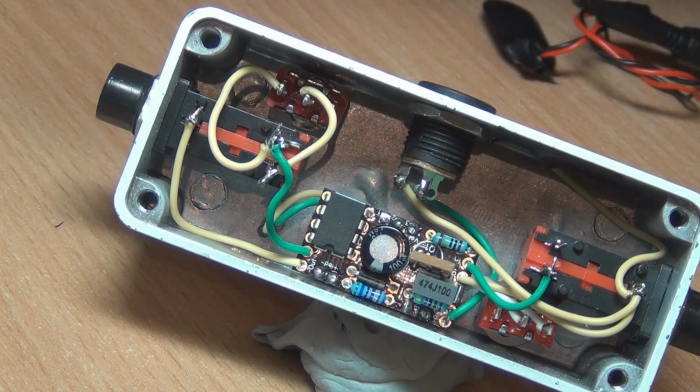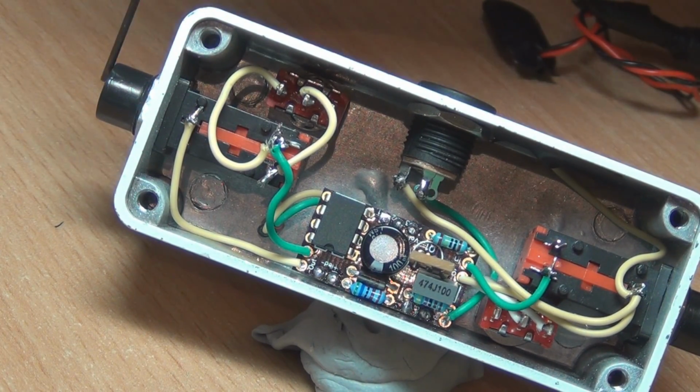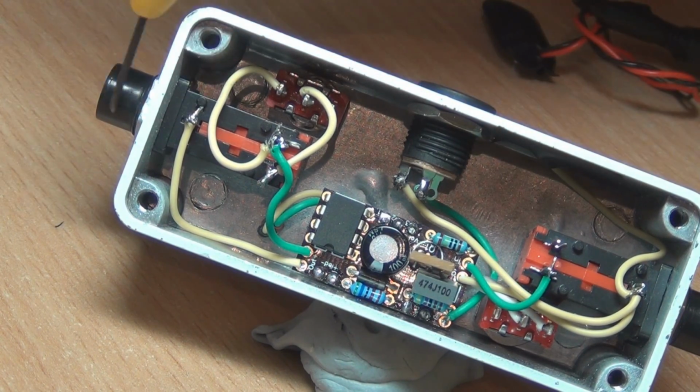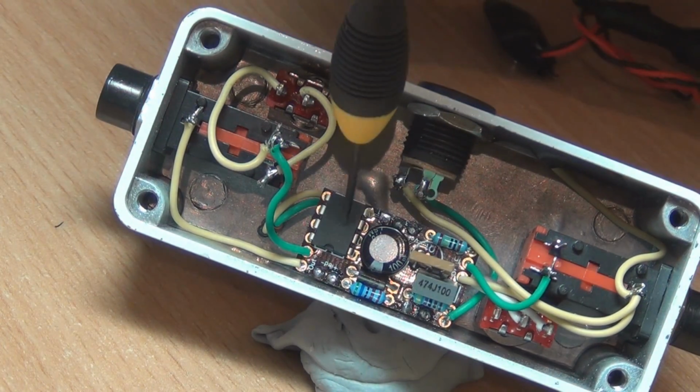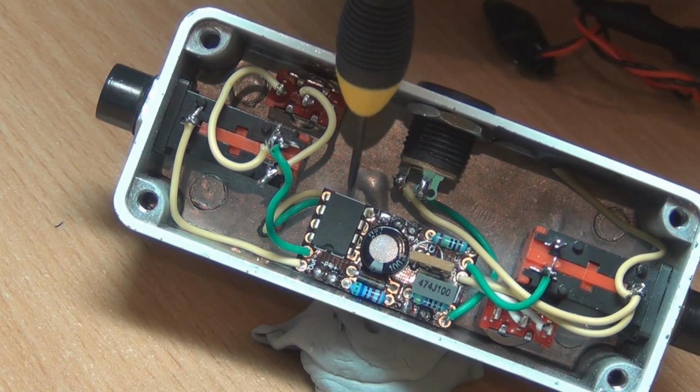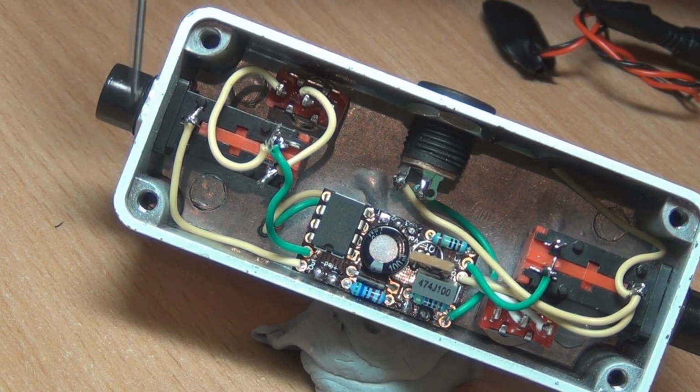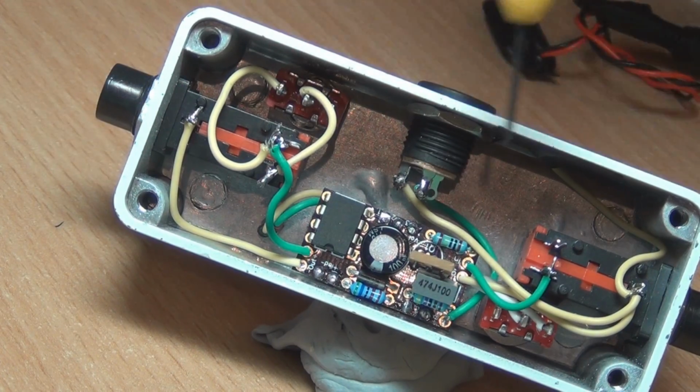this punch amp, because the speaker output has to be isolated from the enclosure. If you use a metal threaded output jack, it's going to be touching ground. It's not going to be isolated, so you're going to end up with issues. You'll probably short out the chip, or it just won't work. So yeah, the plastic thread actually works quite well in this respect.